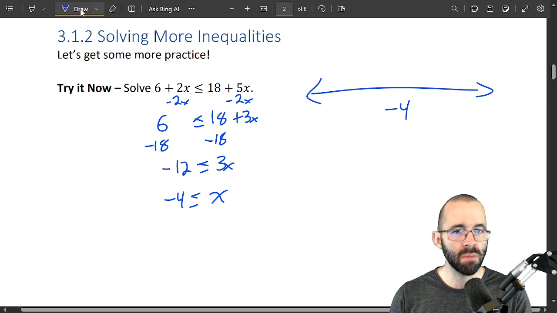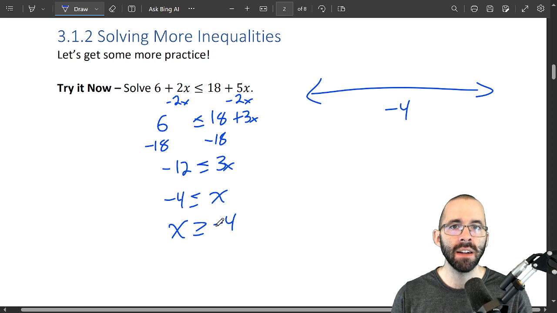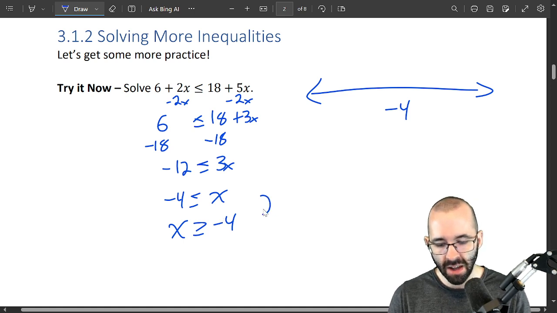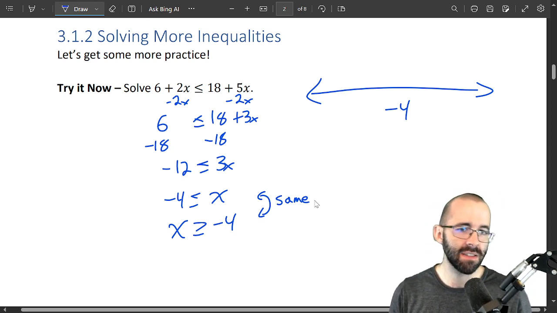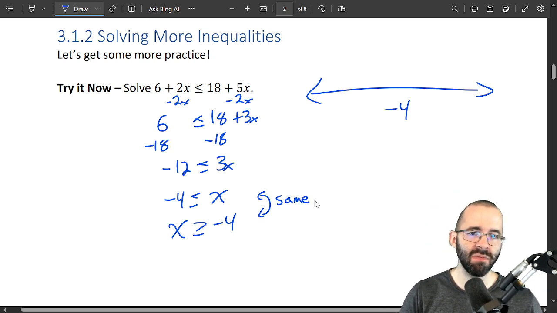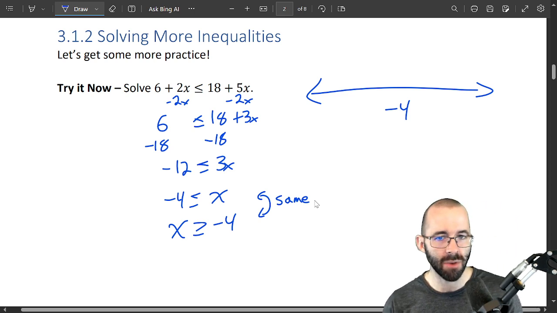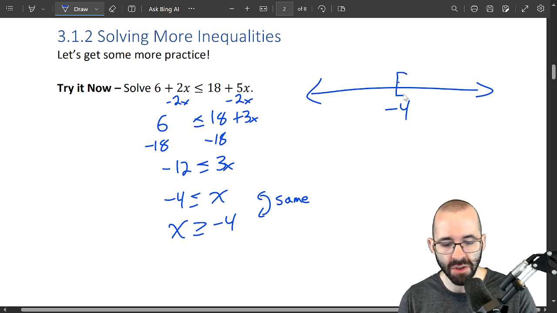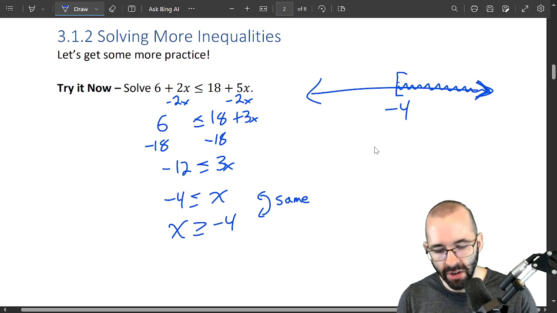If negative 4 is smaller than x, that's the same thing as x being bigger than negative 4, right? If I'm taller than you, you are shorter than me. The order matters, right? So these are the same thing, and both of them are fine. But usually it's easier for us if we take a moment and just make sure that we know what we're talking about. Negative 4 is smaller than x. X is bigger than negative 4. So if we did graph it on the number line, we could use brackets or a closed circle and get everything over here. Our answer in interval notation is negative 4 up to positive infinity.